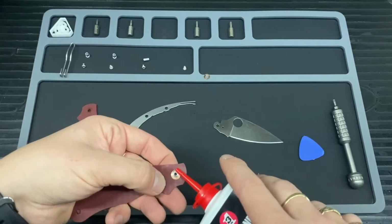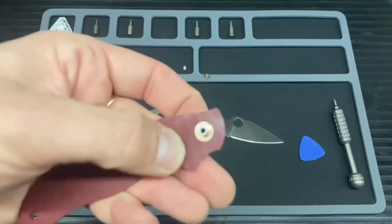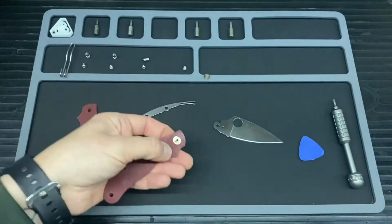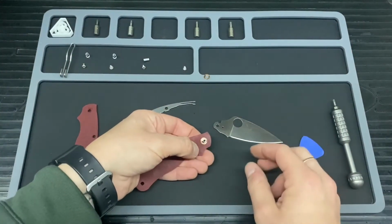Literally not even a pea size. Pea size is way too much, literally that much. I don't know if you can see. That will be plentiful, absolutely plentiful. Hence why this big bottle lasts for ages.